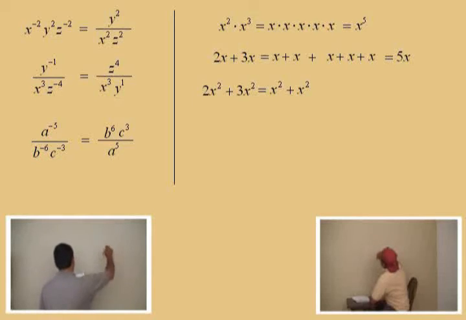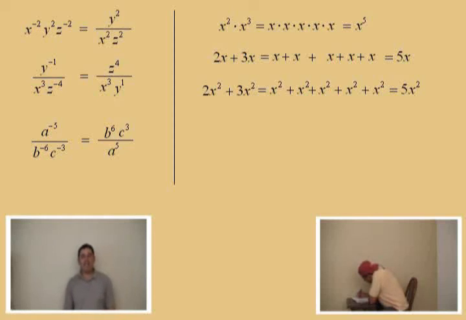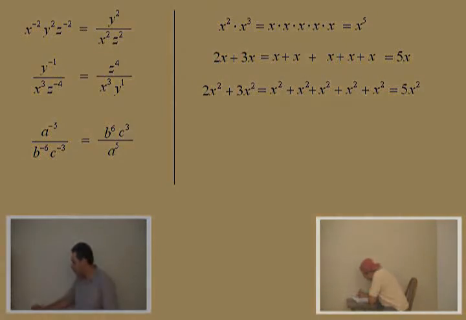Now, Charlie, what does 2x squared mean? X squared plus x squared. Okay, good. Now we're going to add how many more x squareds? 3 more. 3 more. So you see we have x squared plus x squared. Now add 3 more x squareds. X squared plus x squared plus x squared gives you how many x squareds, Charlie? 5 of them. 5 of them, that's right. So your answer is 5x squared. So it's just like 2 apples plus 3 apples gives you 5 apples, except you have x squareds here, okay?